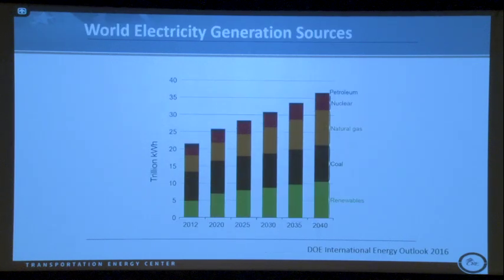Now, if you look at electricity generation sources, over time, again, starting from 2012 and projecting out to the future, renewables have certainly increased and will continue to increase. And likewise, natural gas has become more substantial, with growth as a percentage of the total. Petroleum's negligible in these bar charts.